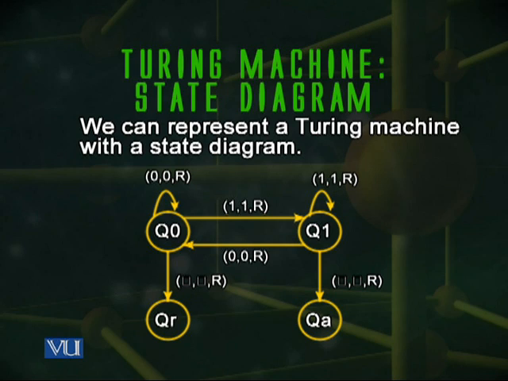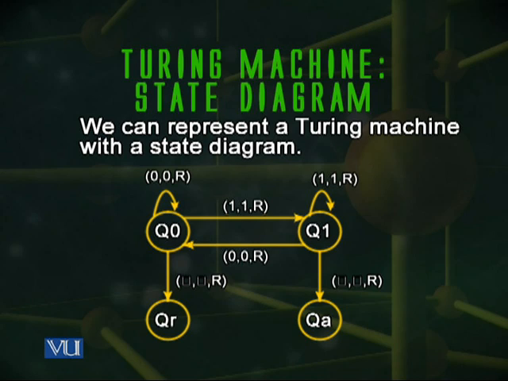Then if we look at this transition diagram, there are arrows going from some of the states to others. Let us look at Q0. There are 3 arrows coming out of it. This signifies the fact that we have specified what this Turing machine will do on all of the 3 possible symbols that are in the work alphabet.